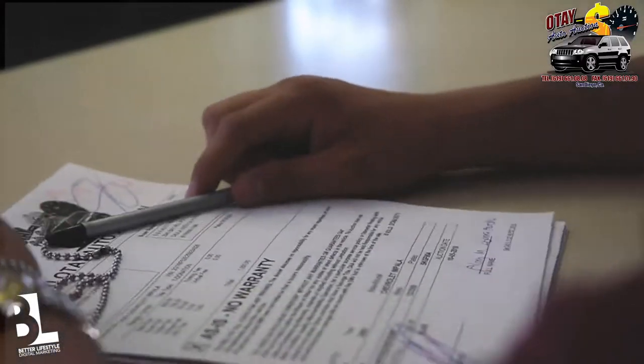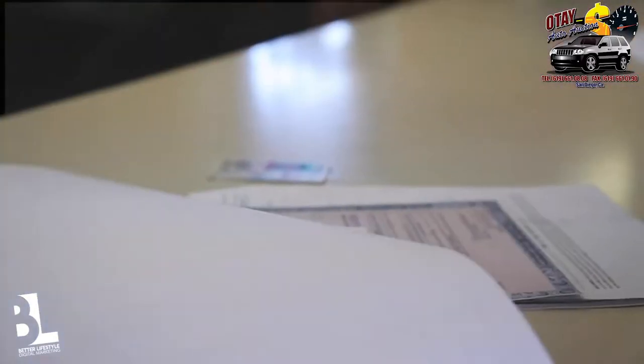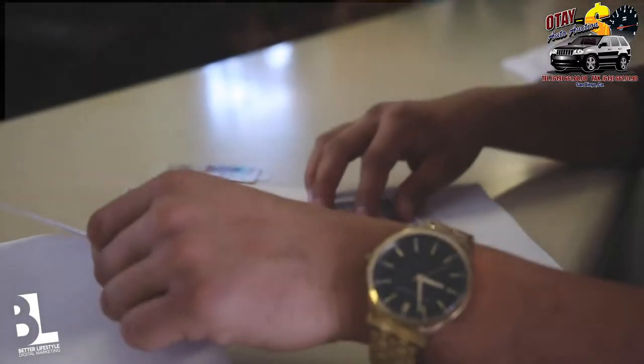Those vehicles are sometimes stored there because of paperwork issues. Got it. So we will not put a car into the sale if it has any issue with the paperwork. So if you see the car here today, you bid on the car, you buy the car, I can assure you the vehicle already has a clean title, ready to go, ready to be sold, and handed over to you the same day.